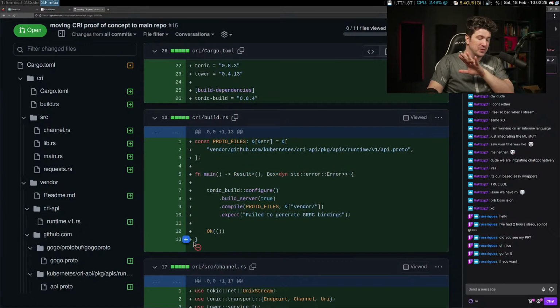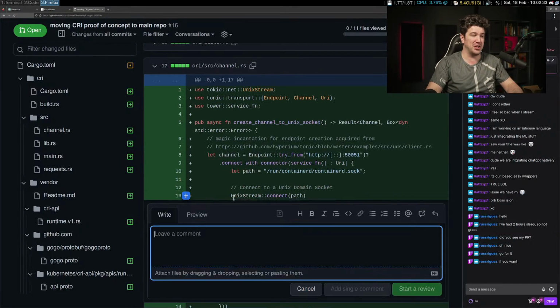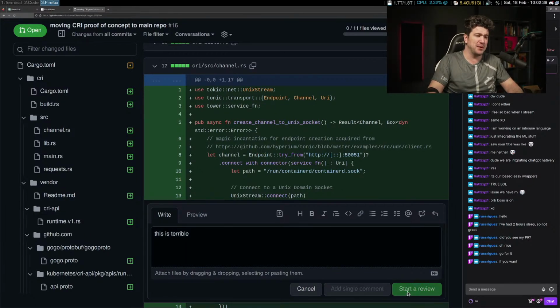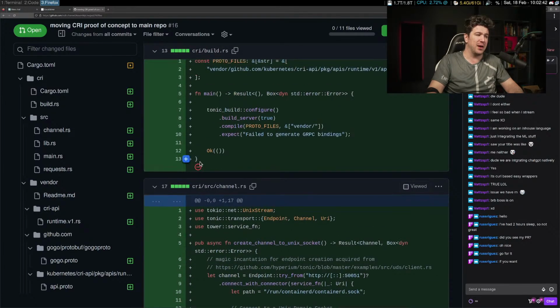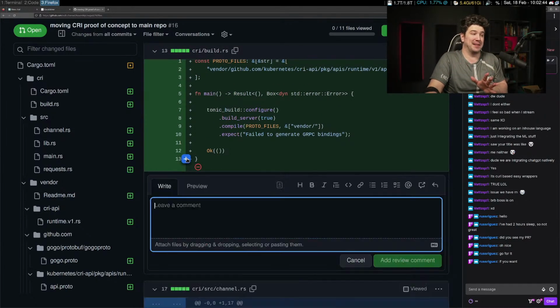So this is how I do nits. If it's truly a nit, I don't put it unless I find another change. If I'm like, oh, this needs to change, this right here needs to change, this is terrible, and I start my review, then I'm going to say, okay, well, while you're back there fixing it, this is a nit that this needs a new line. In general, though, if it's actually a nit, don't post it. Don't put it in there. If it's you nitpicking, just stop.